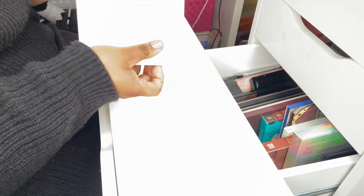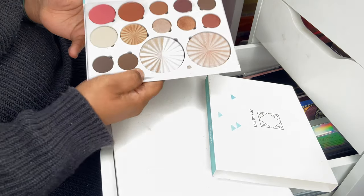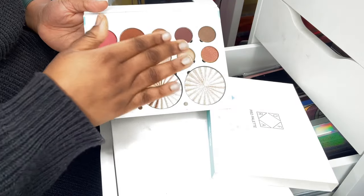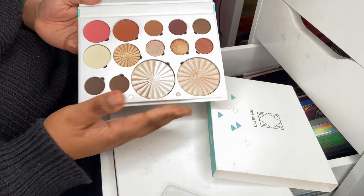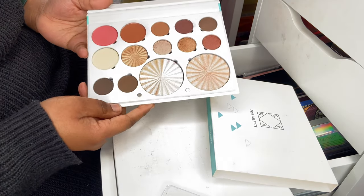And then this is my favorite of all of them that I've tried anyway, and this is the Pro palette. This is what it looks like. I've used it quite a bit. You've got some eyeshadows, you've got blush, you've got beautiful highlighters. The highlighters are called All of the Lights and Soho. Beautiful. And I think these are brow.